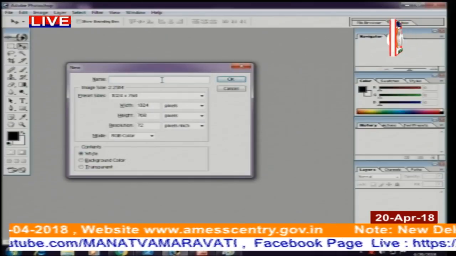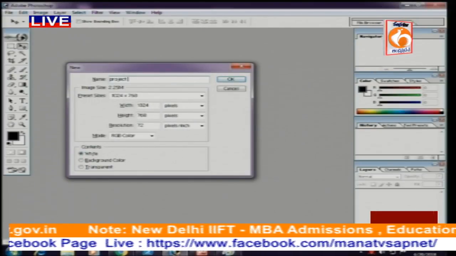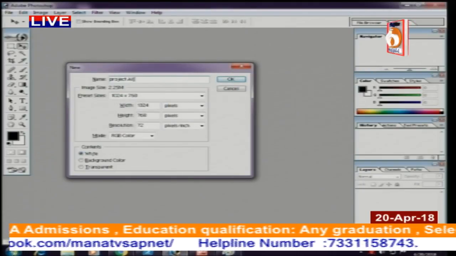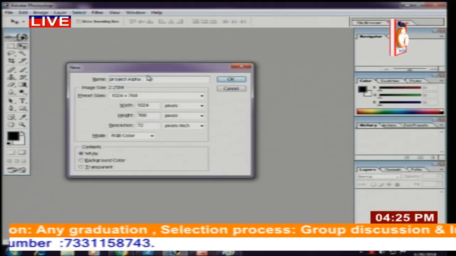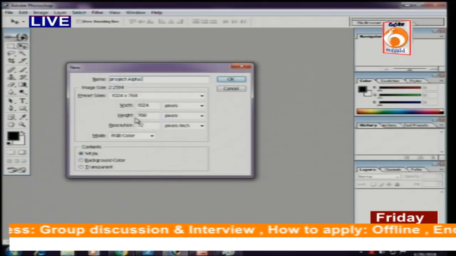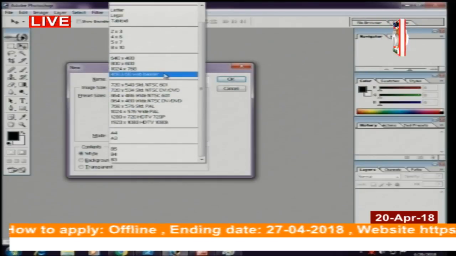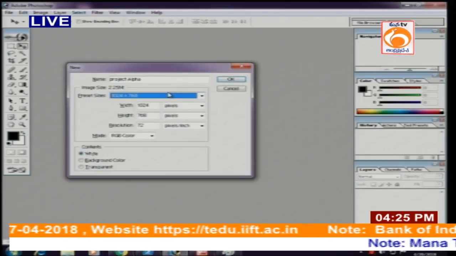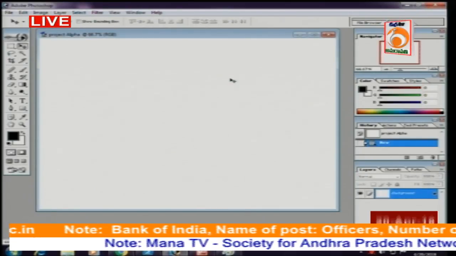You can name it as project alpha. So I have named the project as project alpha, and then I put the preset size as 1024 by 768. It's a good resolution in fact. So I'll open it. So this is a new tab that we are working with.